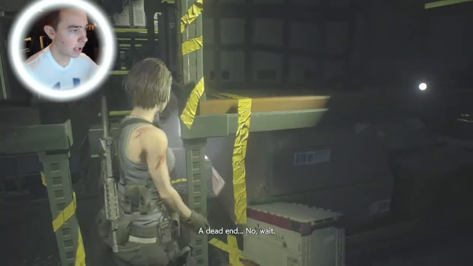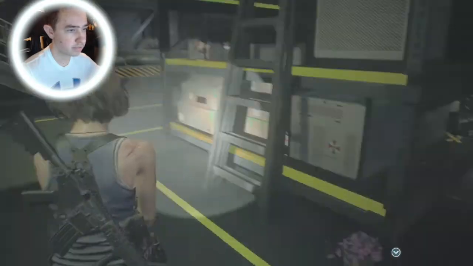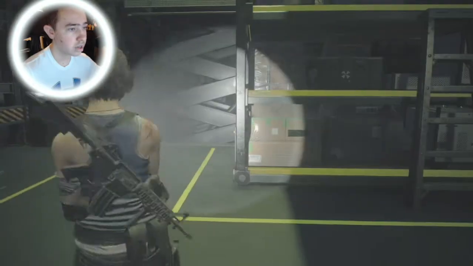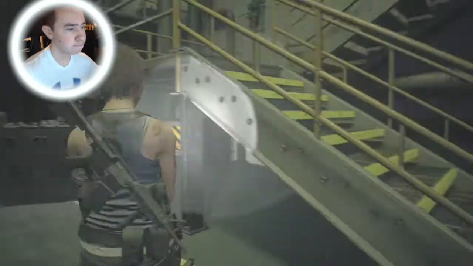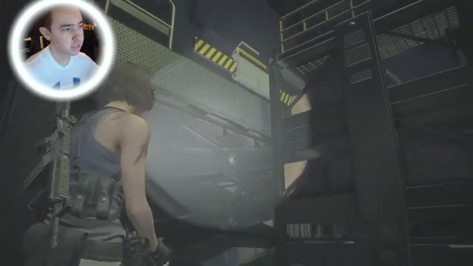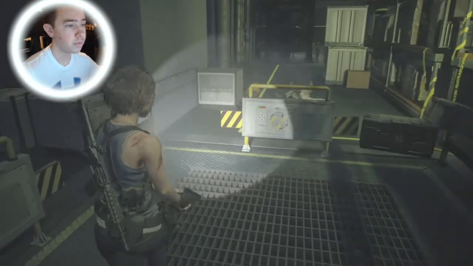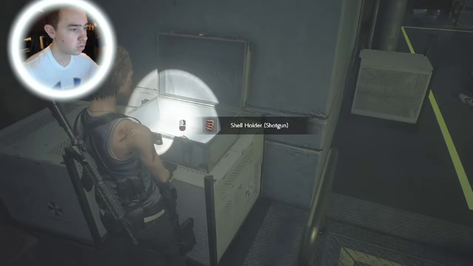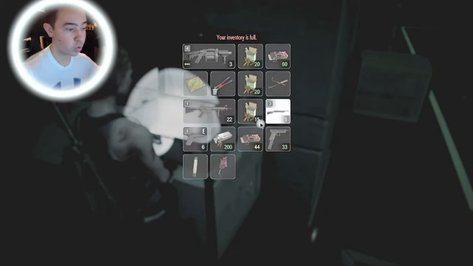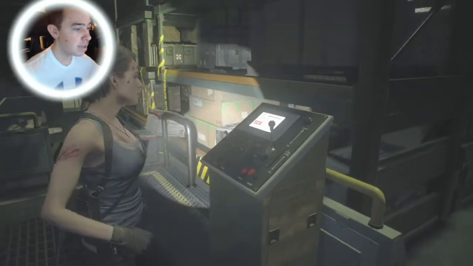A dead end. No, wait. Go through this, and I think we're there, right? Yep. All good. Okay, so we're through. I hear that. It's right there, yeah. Okay. Well, wait, let's pull the lift. That's gonna bring this down, right? Yeah. Alright, hold up. We gotta get this. What's inside here? Oh, shell holder? Oh, that's good. That is really good. That's actually a really good upgrade. All right, let's go. Bring me up.